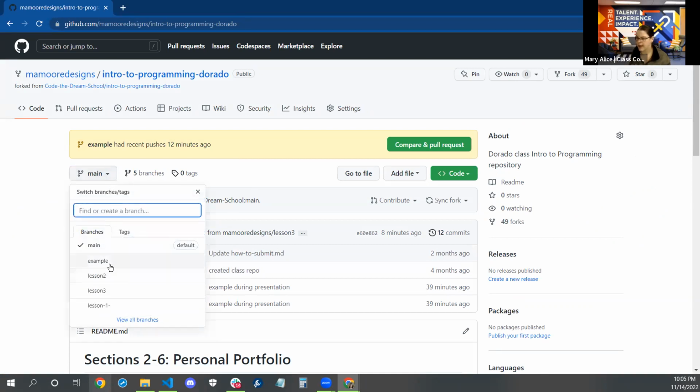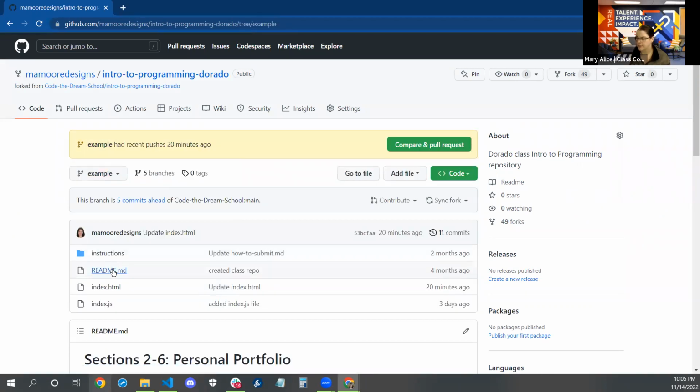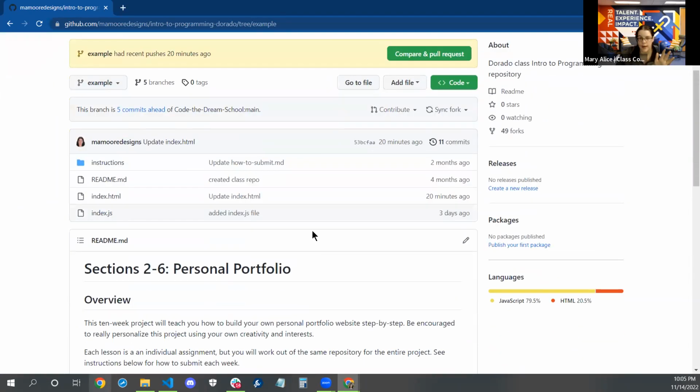So let me actually go ahead and see if I can cause a break, so to speak, like intentionally make it. And so when there is an error, then it's called a merge conflict. And that's something that you will get hands-on experience with at the end of the advanced class.